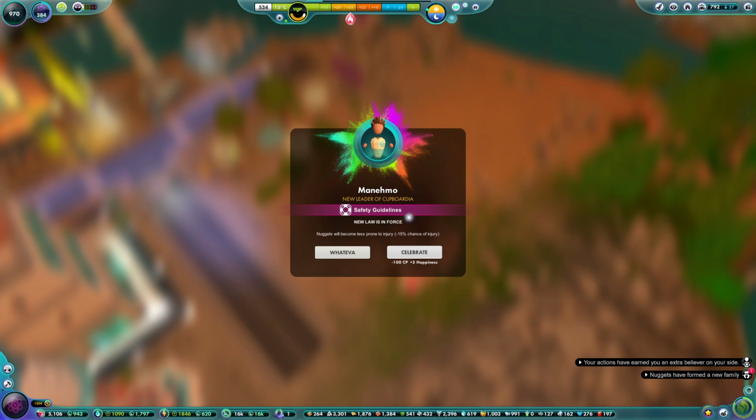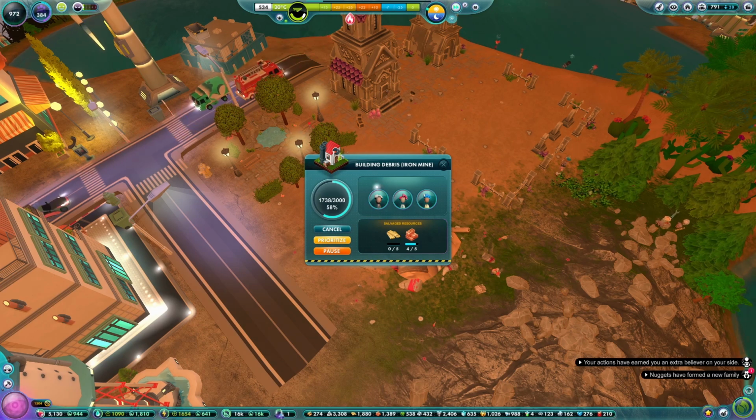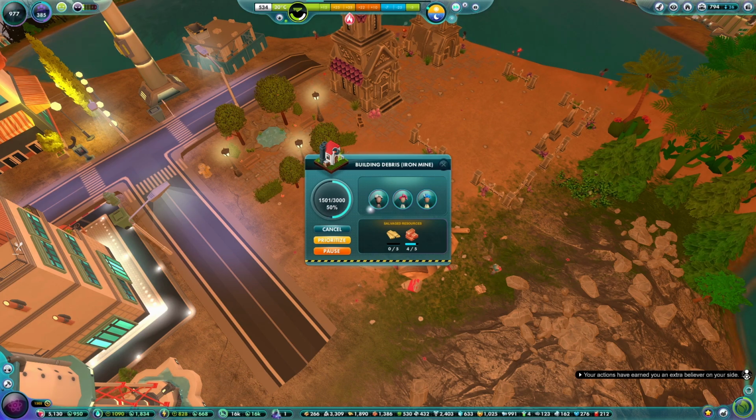Okay, Manimo, our preferred candidate, is now the leader of Cupboardia. That is all very good. We're just working our way through this. They're slowly taking apart the ruined bits of the iron mine. It's taking a little while, but yeah, they are getting there. They're working their way through.